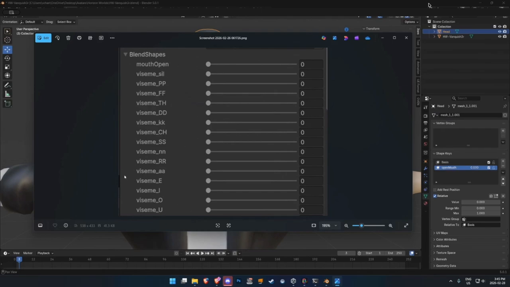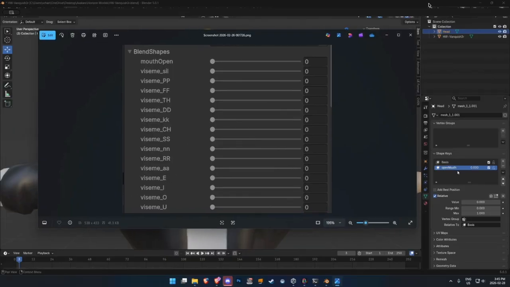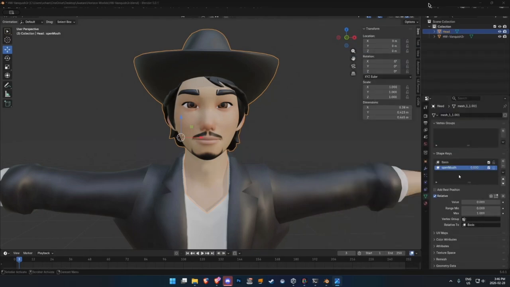So what I do is I just use the last 5, so basically A, E, I, O, U. If you do want to make them individually, you could also do that. It's just going to be pretty annoying. So I'm just going to use the same one for all of them at this point, so we don't have to spend hours trying to make each viseme. So basically viseme A, E, I, O, U.